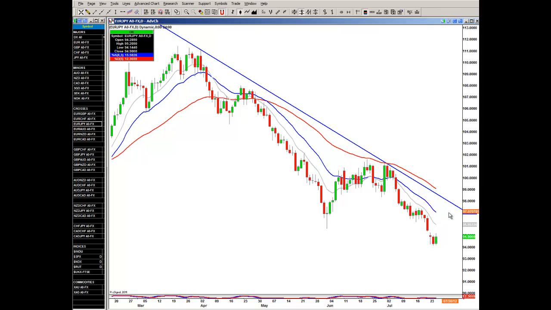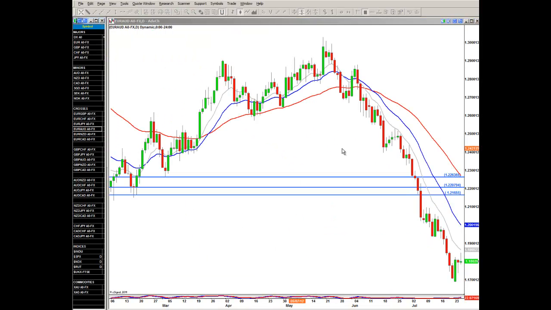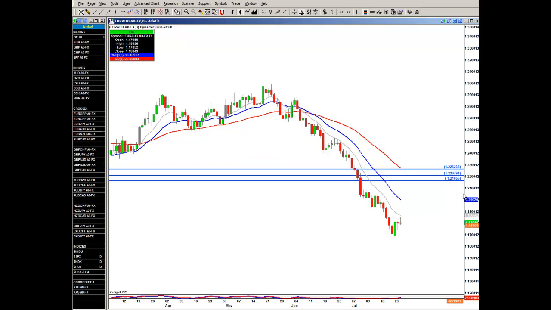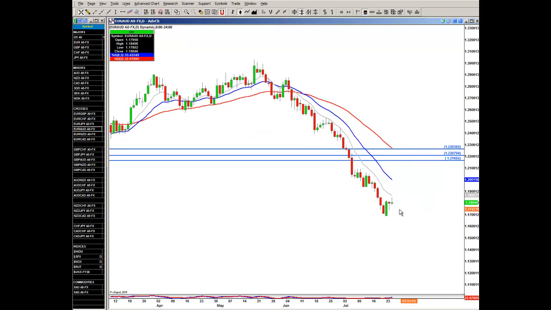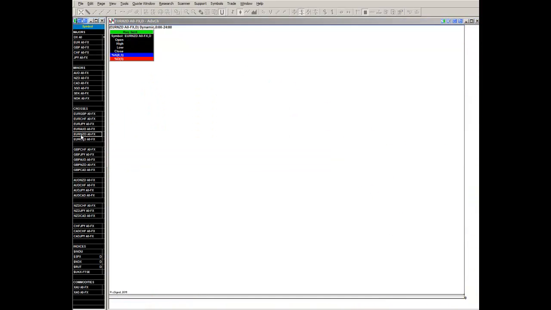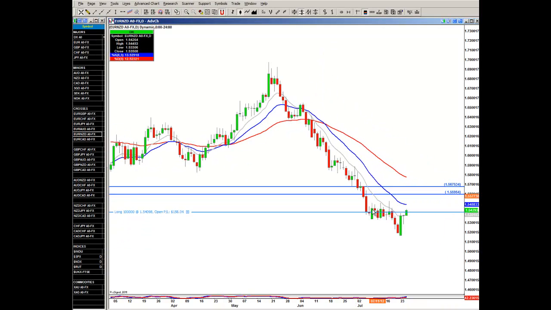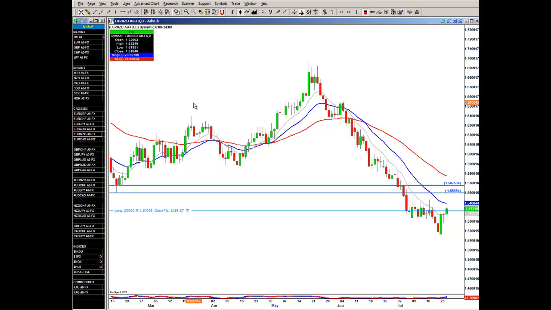I would wait for it to pull back and then take it with an income generator, at the very least. Euro Aussie still trending down, but very overextended, probably doing a bit of a pullback. We'll have to see what it does here, but there's an income generator sitting up here today, and if it closes tonight as a high test, that's a good income generator setup. I quite like that one, just because it's bouncing off the 10-day moving average. Aussie Kiwi going through a lot more turmoil, but yeah, still kind of moving down.